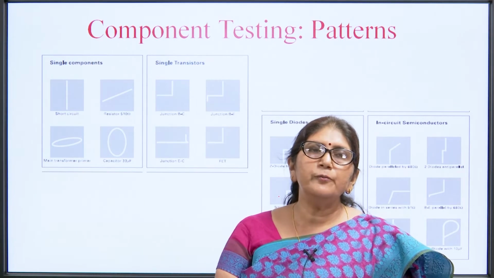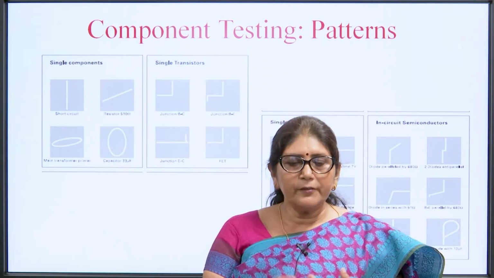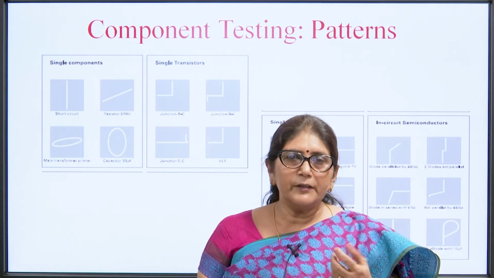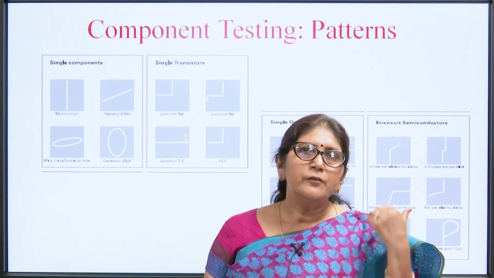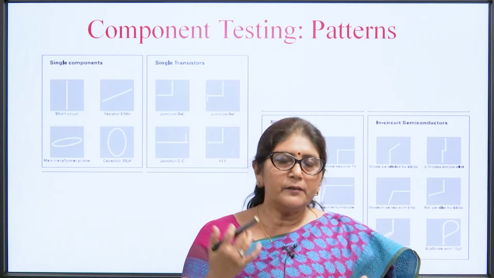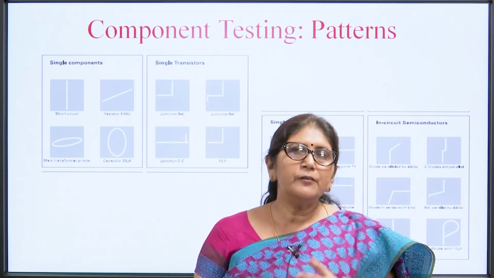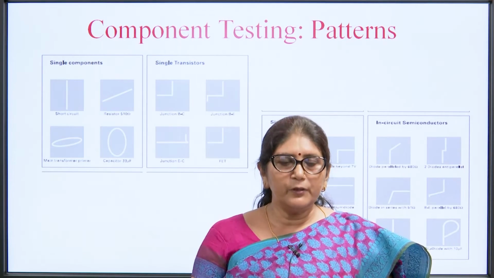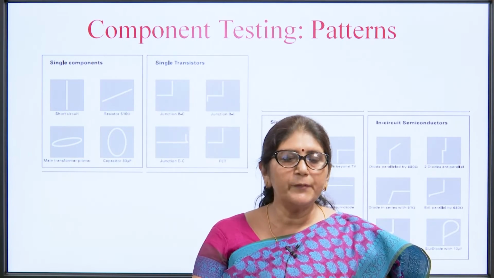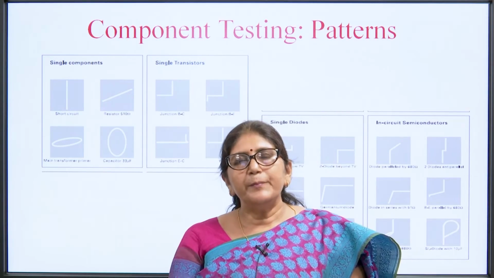So, these are the different component testing patterns. Suppose we want to see whether a component is working properly and we do not have a particular tester for that component. These are the different standard patterns given by the CRO. If you purchase any CRO, it will come with a prescribed book, the CRO manual, in which you will get this type of pattern. So, we can compare the pattern.